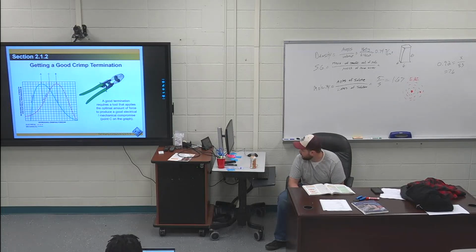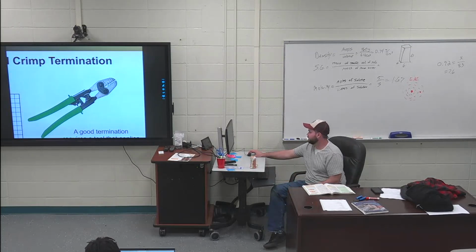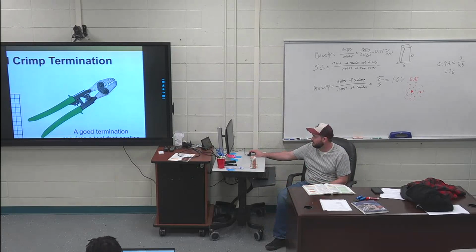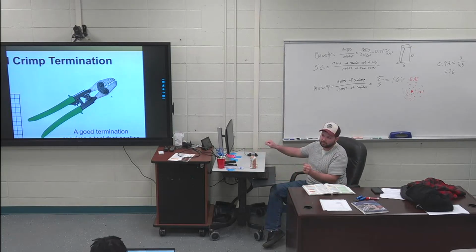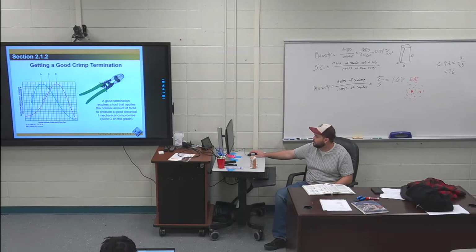So you have to have the right size. You can see where they crimp with this one. If it's too big, it's going to have poor electrical performance. If it's too small, it's going to cut through that connector and you're going to be able to rip that wire out of the connector. So the mechanical advantage and the electrical advantage are not at the same place. So you want to crimp somewhere in between.